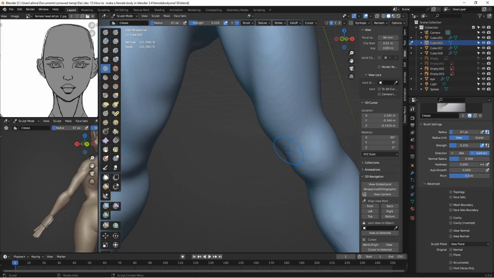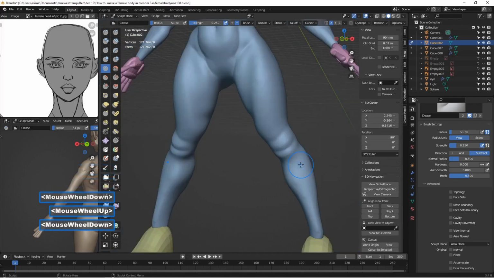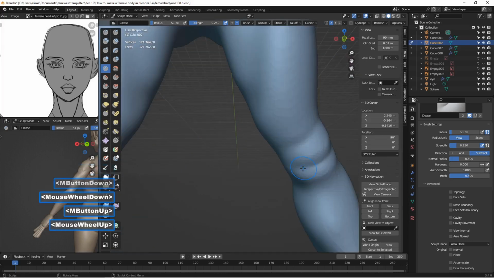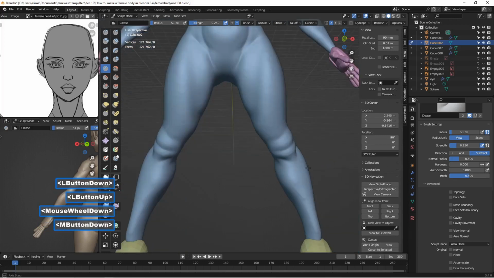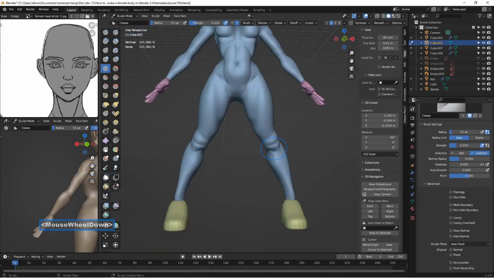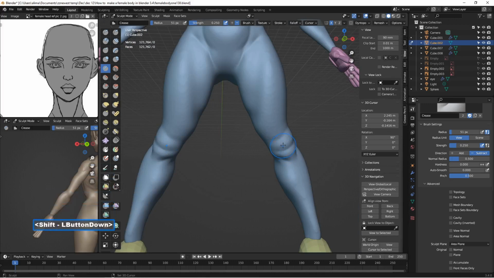For the knee here, I'm going to crease brush, shrink the brush, and then go across like that. Kind of go across the center like this. And in. Well, Shift to smooth that out.